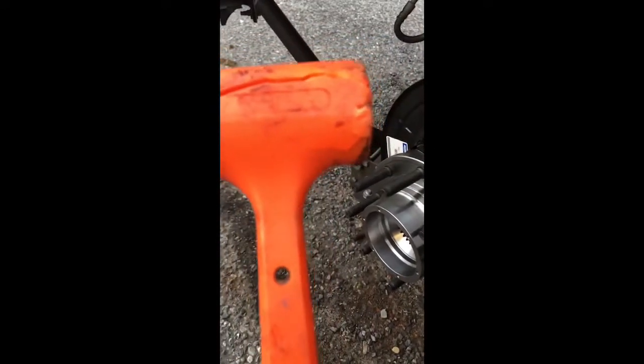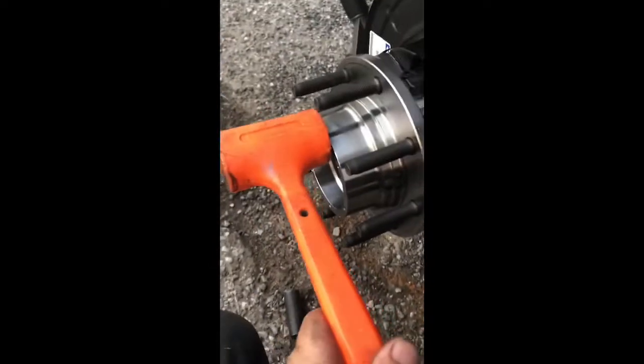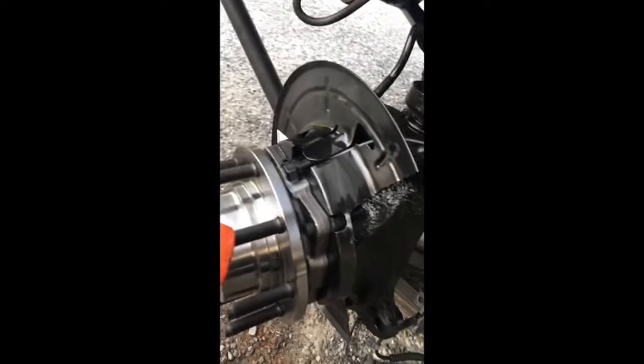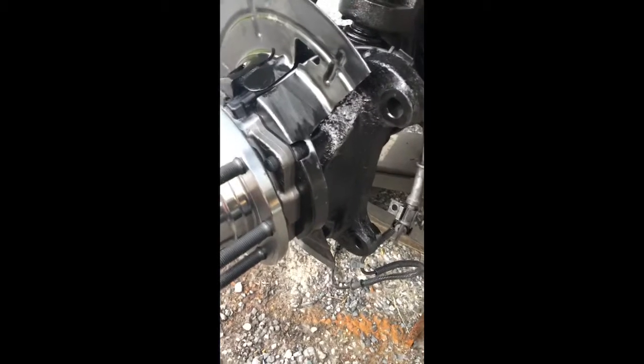Here's another trick I wanted to show you guys. I only have a two-pound dead blow hammer - not really heavy enough to do much, because it's a bear to get that axle seated back into the carrier. So I take it with one hand and hold it, then take my big three or four pound maul and hit the dead blow. That way you don't mar up the axle. I even had to do it on the face of the hub because those studs didn't really want to go through the steering knuckle.